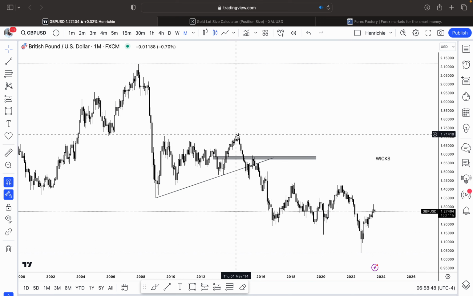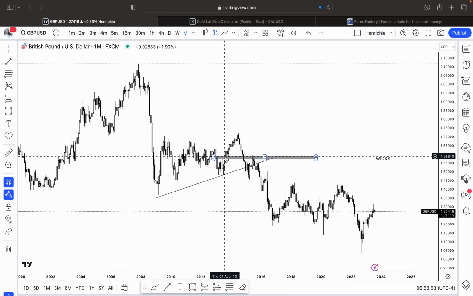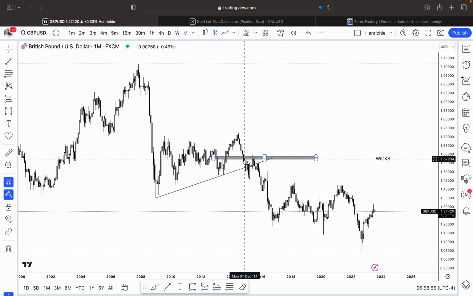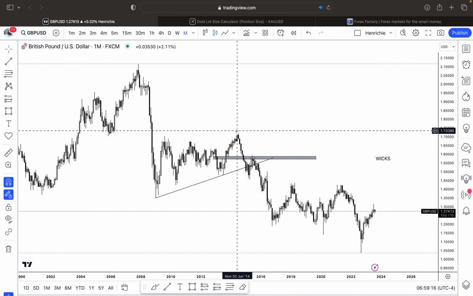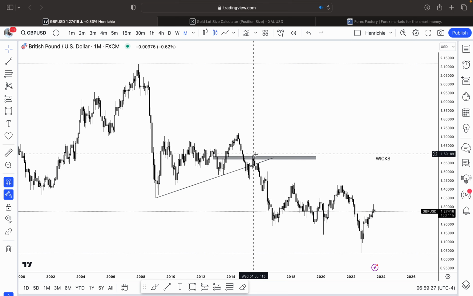And if I was looking for buys here, I would have been looking to buy from this fair value gap right here. If the market had come down here, I would have been looking to see a 5 minutes shift in market structure, which will also be taught in more detail. So once I see that 5 minutes shift in market structure, I would anticipate to go long. But in this situation, you can see the market went short and it took out where I would have gone long. Now it becomes an inverted fair value gap. Now I'll be looking for shorts in that same position.